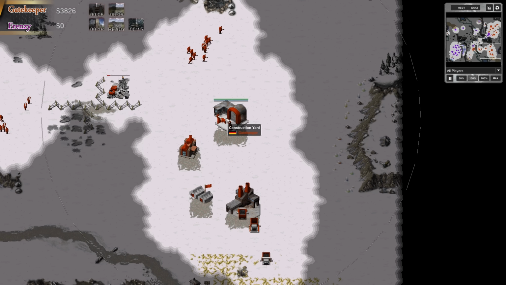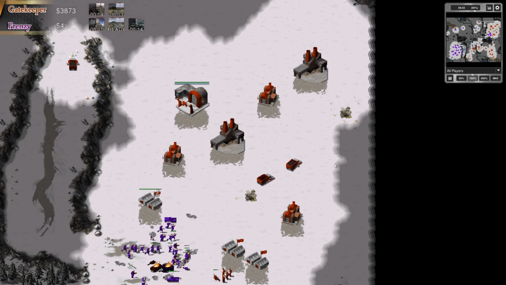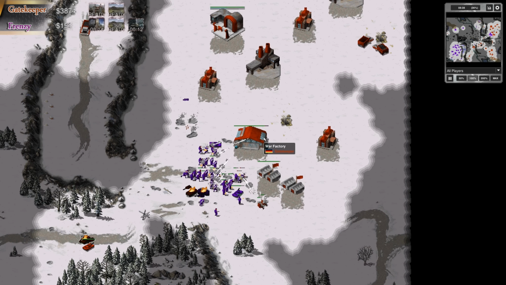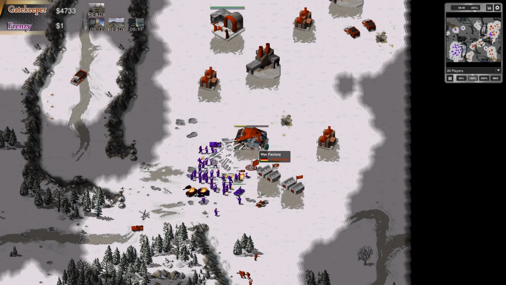He doesn't really have a second war factory yet. Is this the second war factory for Gatekeeper? Because that's going to hurt him quite a bit. He does have a nice army here, but oh yeah, there's a second war factory built in front of the army.